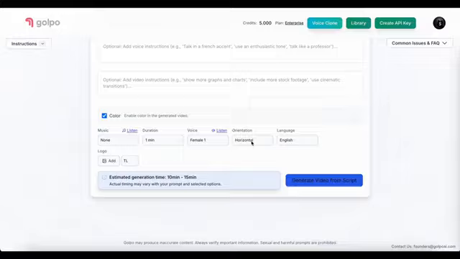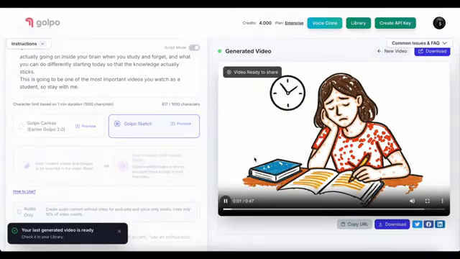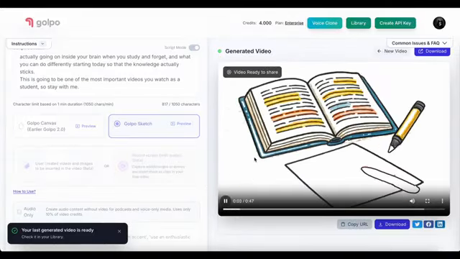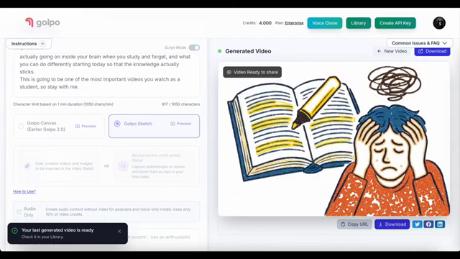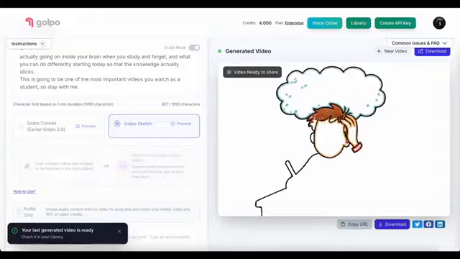I will set the aspect ratio to 16:9 for long-form video. I will set the duration to 1 minute only, though you can even select 8 minutes. And it literally builds the entire video for me. It creates these clean whiteboard style visuals that explain everything step by step. And on top of that, it adds a full voiceover synced perfectly with the visuals.